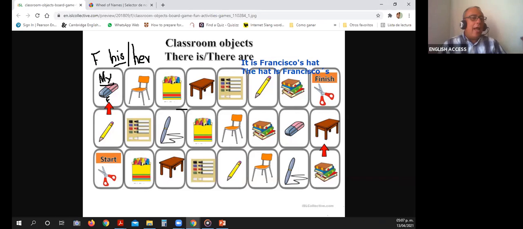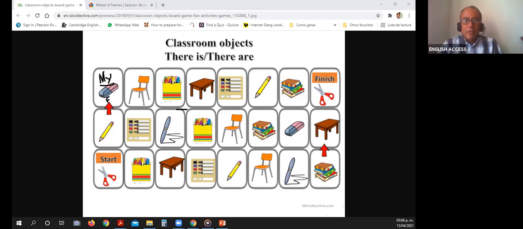Like this is your class, this is Carolina's class, it is her class. This is Javier's class, this is his class. Or this is Fatima's class, the class belongs to Fatima. And so on. I don't know if that is clear now for you guys. Please, any questions or more clarifications about this topic?